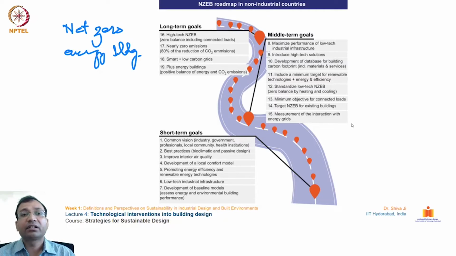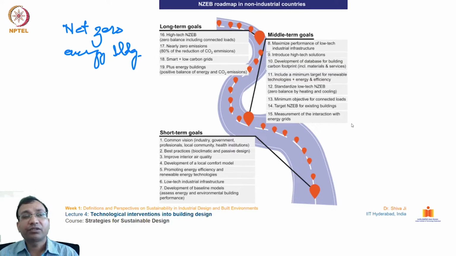How may these goals help us achieve the target of net zero energy building adoption in the Indian context? This one talks about high-tech net zero energy building. Again, if you are talking about long-term investment, then high-level technology adoption will be more fruitful in the longer term, because that will be more effective, and more optimized solutions can be achieved through this.